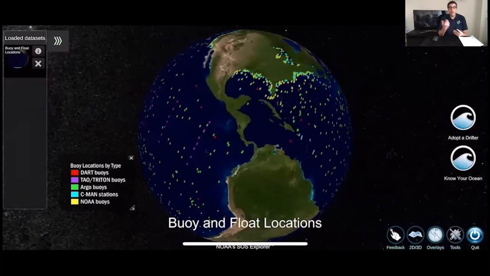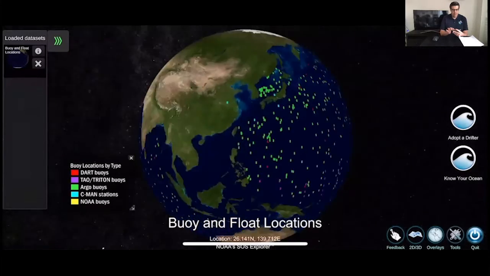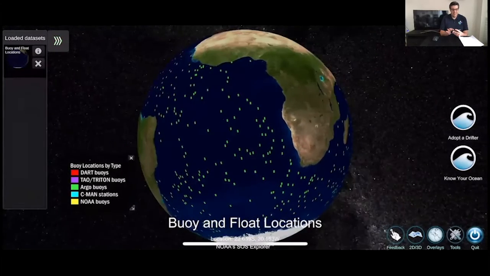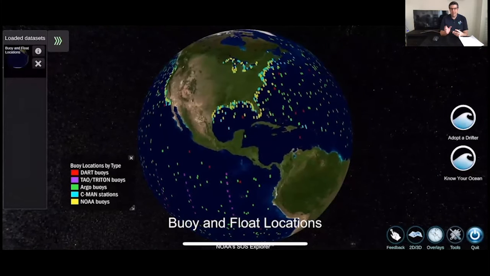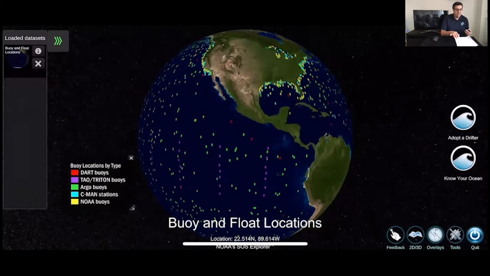So let's go ahead and pull that screen up bigger for you. All right, well, here we go. So we're going to, like I said, start out with buoy and float locations. Again, I'm having a nice time exploring some data sets I don't usually look at the Science Center. So this is one I haven't looked at in a while. And so what these are showing us are buoys and floats that are kind of scattered throughout the world's oceans, all right? They collect data about the oceans so that we can get a better understanding of what the oceans are doing and how the oceans change over time as well.